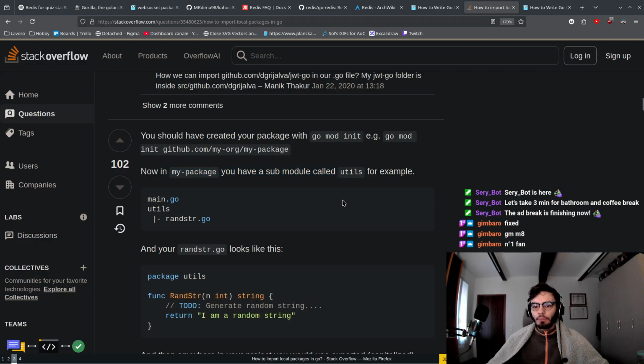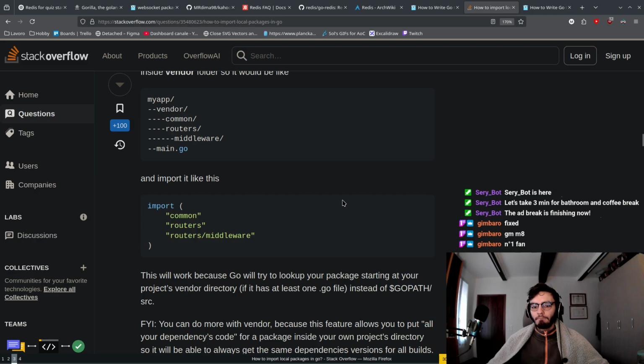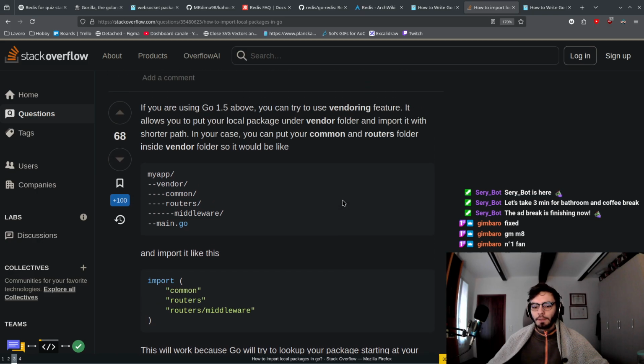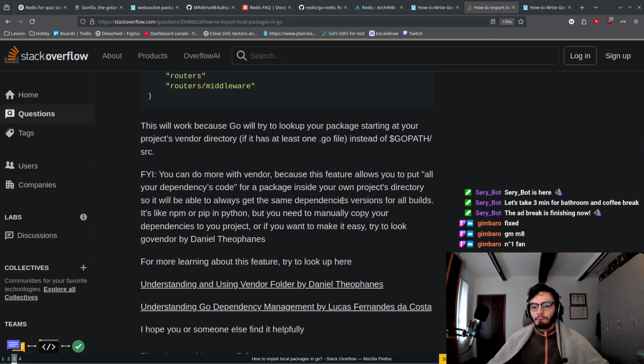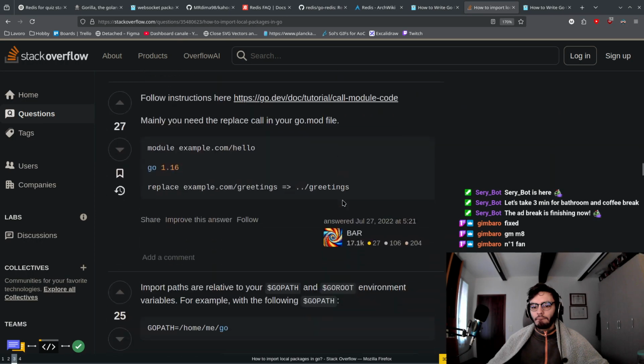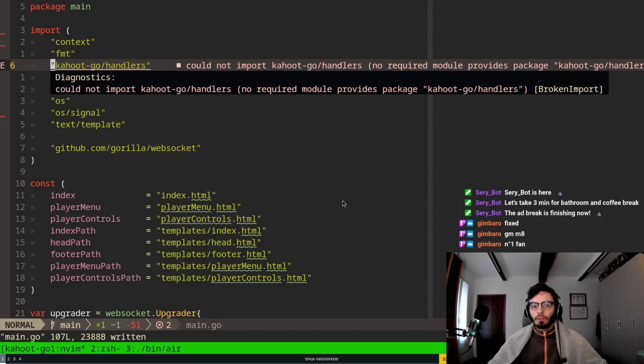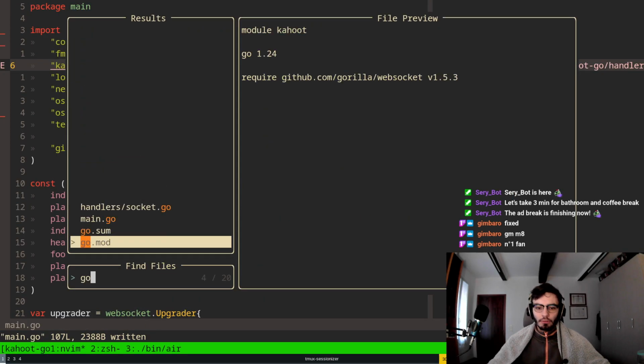Now in my package you have submodules called utils. Why is this getting so hard? I think that they have to put it over here somewhere.